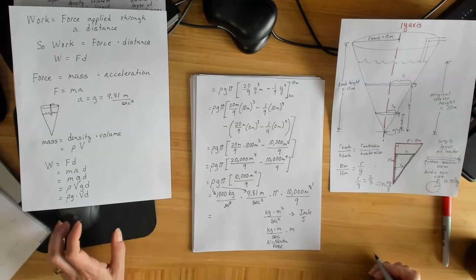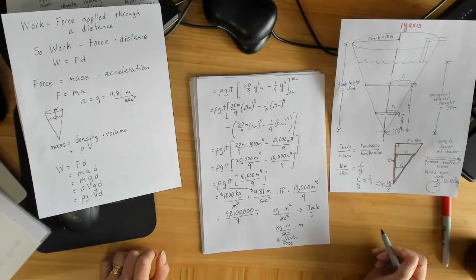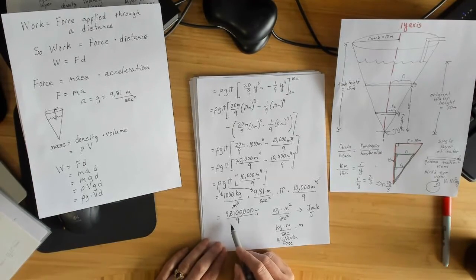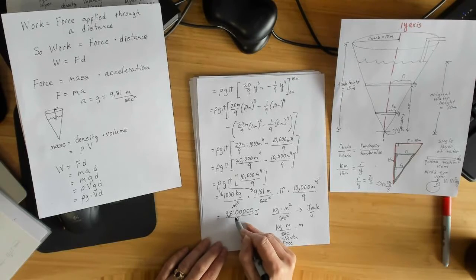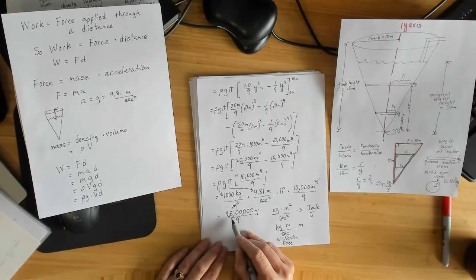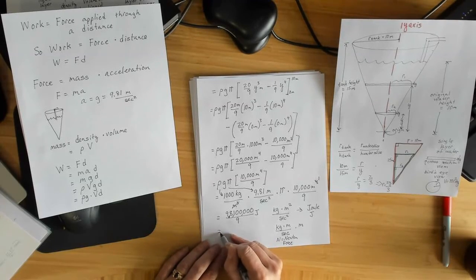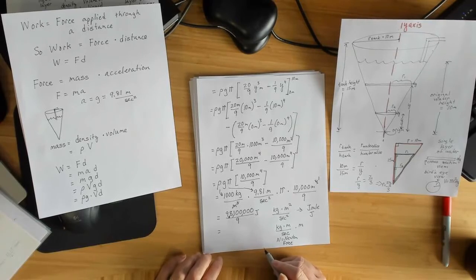Now let's work out the numbers. If I multiply out the numbers, I will end up with, oops, I think I placed my comma in the wrong place. This should be 98,100,000 divided by 9 joules. And since I picked my numbers wisely, I actually can probably do some of the division. I don't know that it's exactly divisible. Let's see. Yeah, well, I can at least reduce by 3.